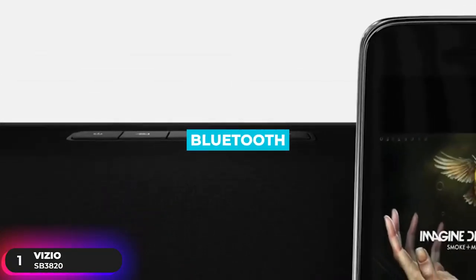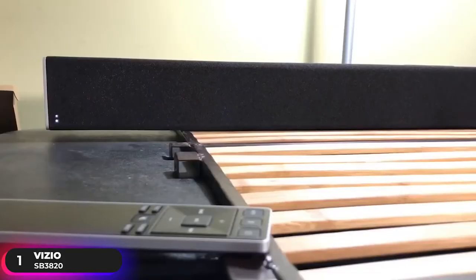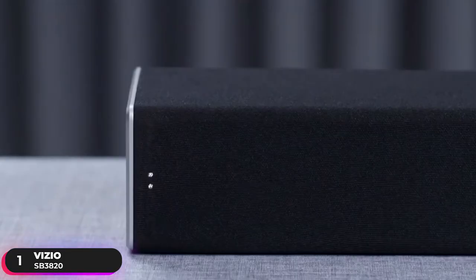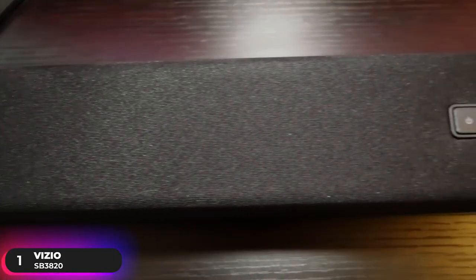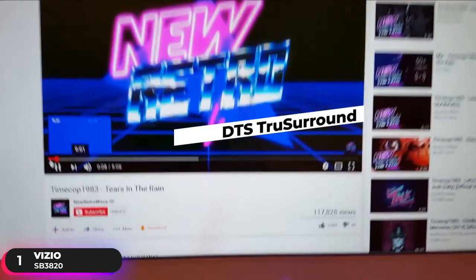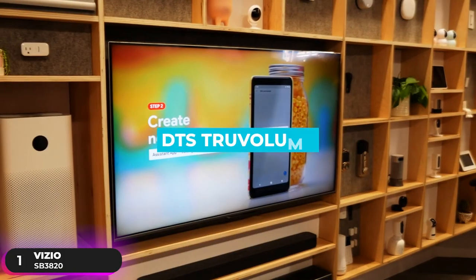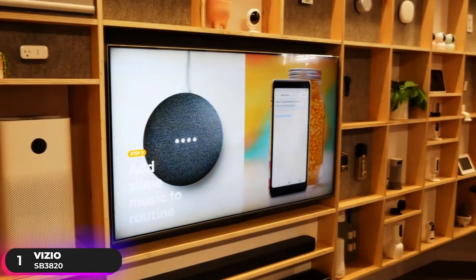Built-in Bluetooth lets you stream your favorite music from mobile devices without plugging in any wires. Use the LED indicators to navigate the settings and the remote control to access from afar. Dolby Digital Surround Sound provides a dramatic spatial dimension and enhanced audio definition for an engaging listening experience. DTS True Surround uses virtual surround sound to deliver a realistic environment, and DTS True Volume lets you enjoy your multimedia experience at a consistent and comfortable volume level.